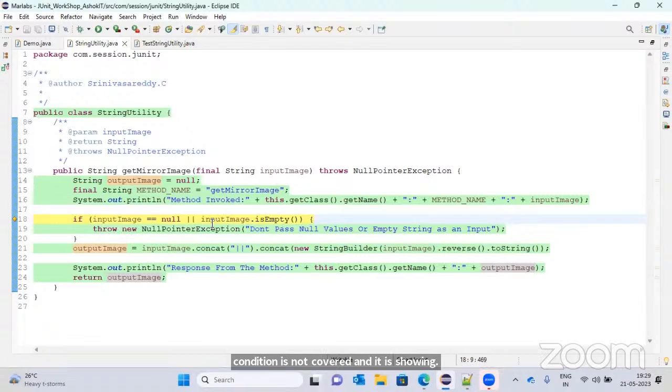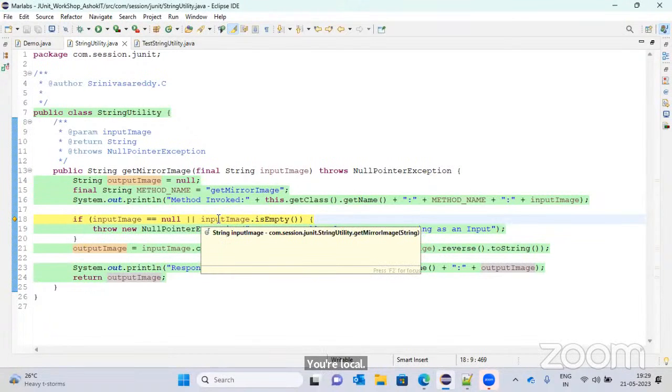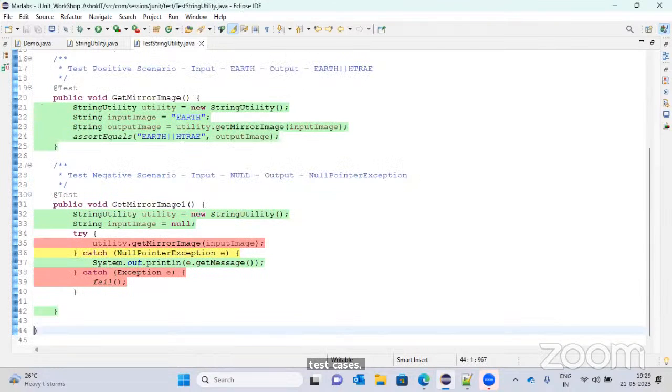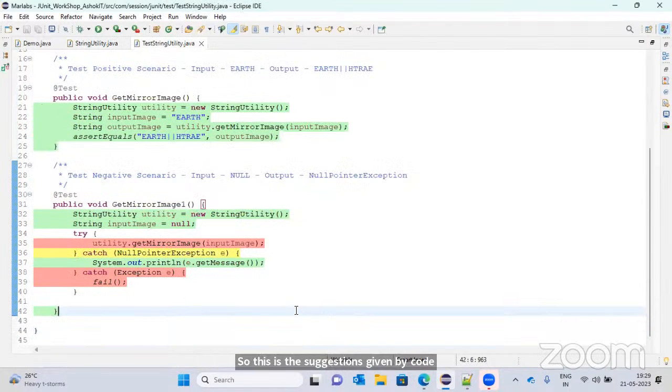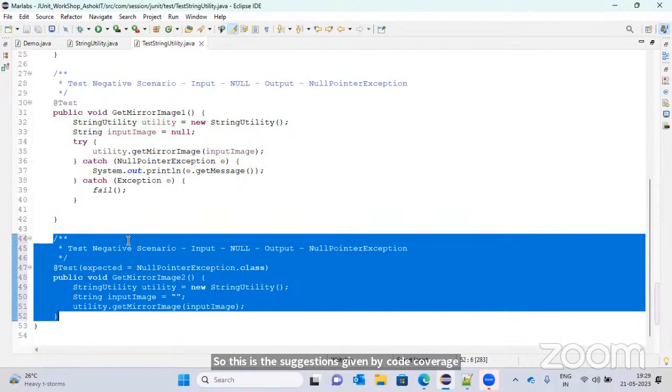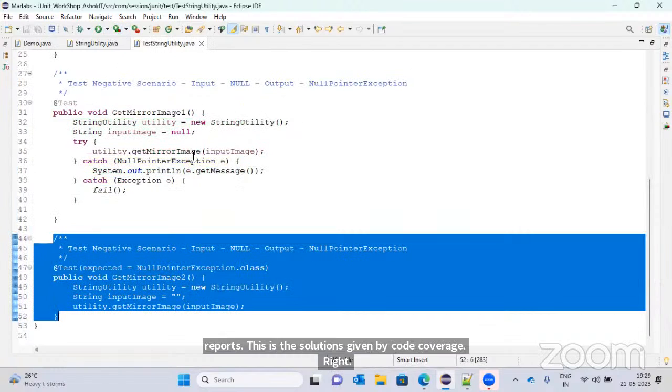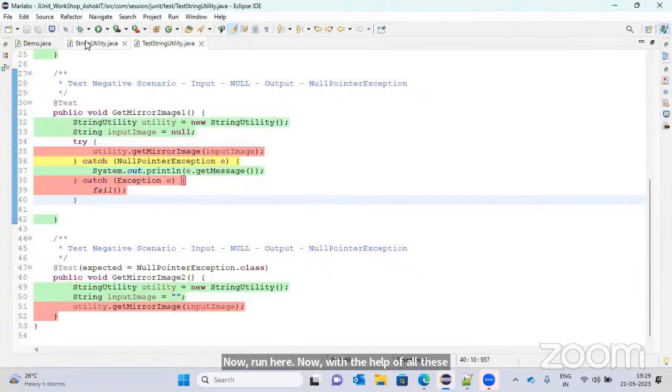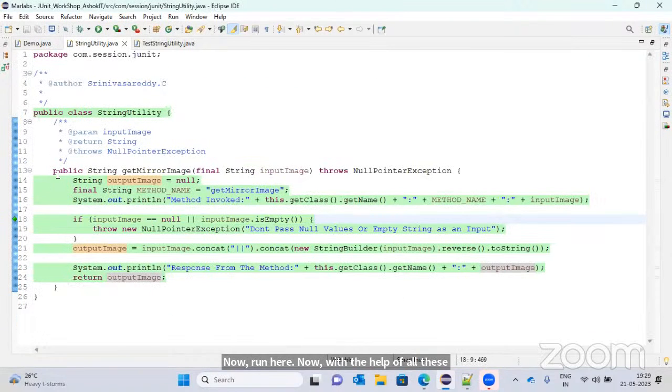It means maybe one more scenario needs to be covered by increasing the number of test cases. So these are the suggestions given by code coverage reports. Now run here. With the help of all these test cases, are all lines of code covered or not?